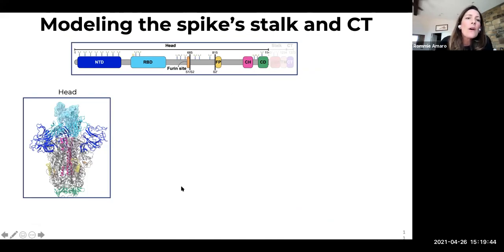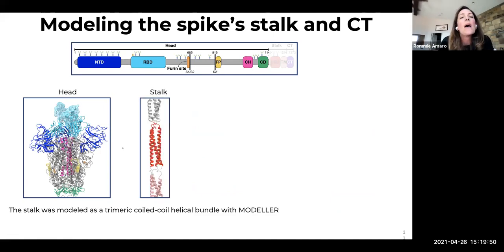And so we start with the head data that comes from the structural biologists, and then we needed to build a full structure. We also had to fill in some of the other missing pieces. In addition to flexible loops that were missing, the head of the spike protein is connected to the viral membrane through this part called the stalk, which you can see here. And this is a transmembrane domain.